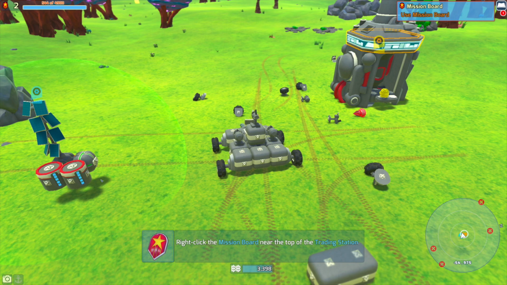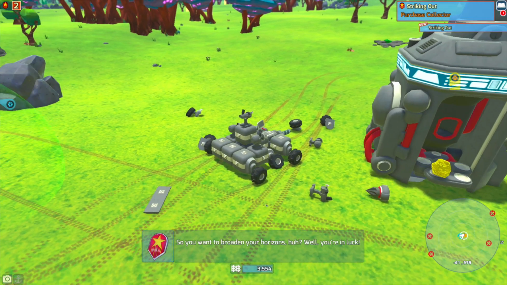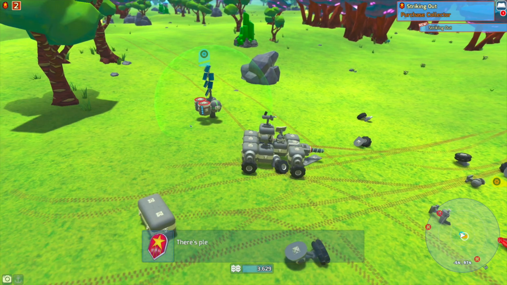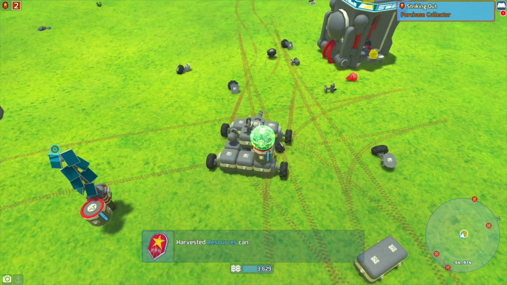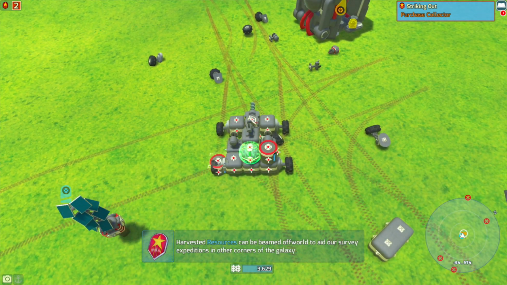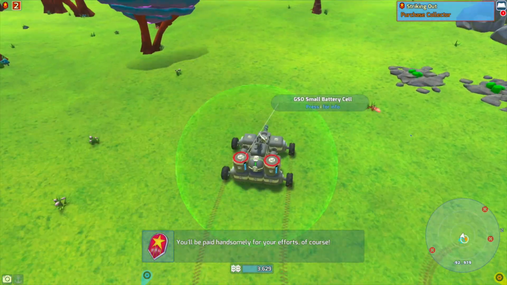Yep. So, let's click on the train station board. A good prospector needs to know how to make a living on a harvest. Harvest resources and use the train station to send them off world to the GSO research facility. Alright, let's do that. It's actually my little repair bubble thingy. I mean, it's not a shield, but it is the closest thing I have to a shield, so let's value it like one.